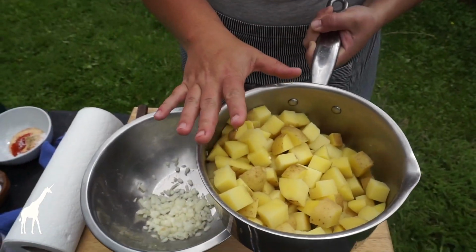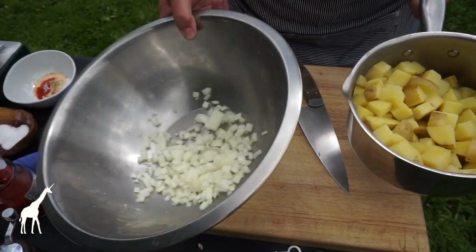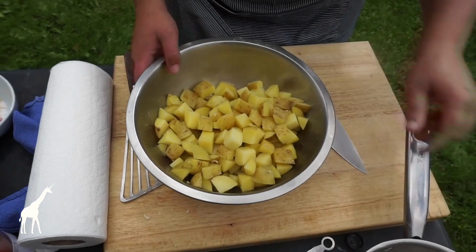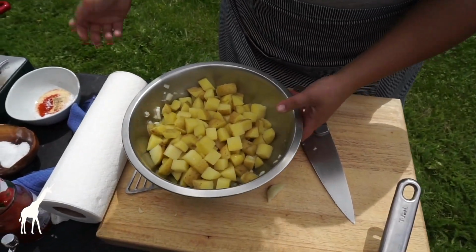Okay, we have our cooked potatoes here. I'm gonna toss them in here right with this diced raw onion. Actually, it might seem a little weird, but you'll see it will continue to cook. So I put that in there. Give this a little shake. The heat from the potatoes is gonna give that onion a tiny bit of a cook.